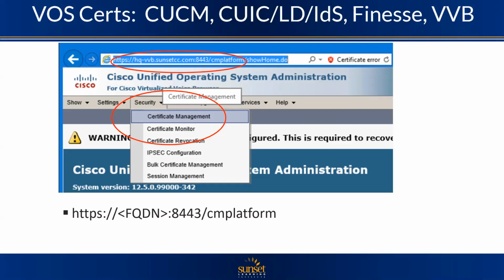Historically, if you don't mind clicking on that certificate warning you get in your browser, we don't even really care about certificates. As you will find in the next discussion on packaged implementation, or in the real world when you start working on it, you really can't get anything installed in version 12 unless you do some certificate work. And that was certainly mentioned in the fine print in one of the discussions there along the way.